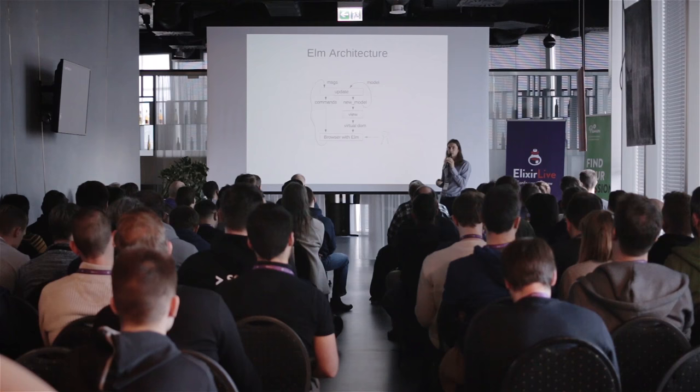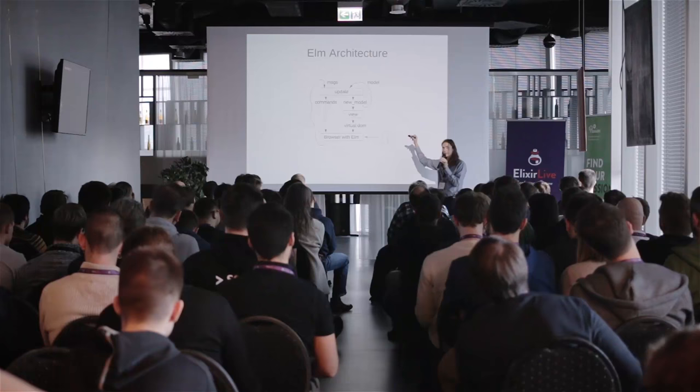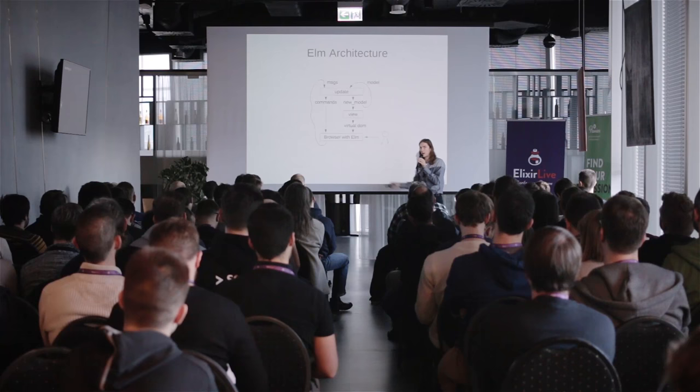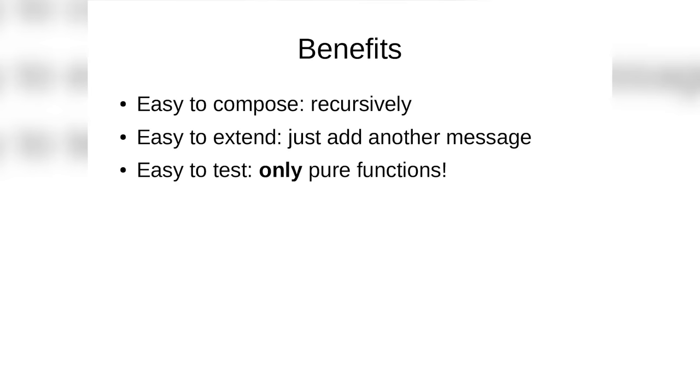And another cool thing is that if you want to perform something else than modifying the DOM that is impure, like for example an AJAX call, you also do it using commands. So this is the same way the Ecto library treated its output of Multi. So you have a data structure that you can check in your tests if it does the right thing. And this data structure is then passed to the browser with Elm. And after you have that AJAX call, the return value is nothing else than just a message that is later put to the update function. So the benefits are exactly the same.